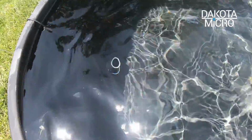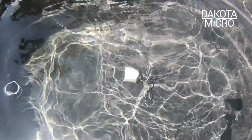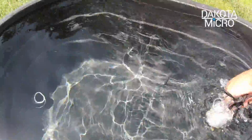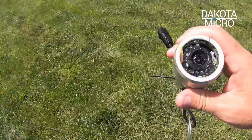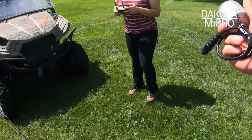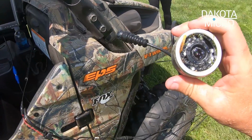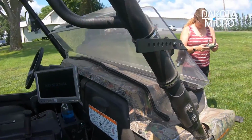There's two cameras in there. One camera that we had watching it, and the second camera that Dave just dropped in there. Now let's check it, see if it's still working. Oh, it is so cold. Oh, at least it's washed off now. Break the glass? Yeah. There's no lens anymore.